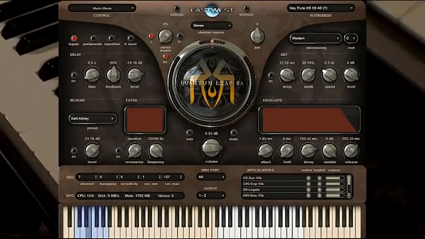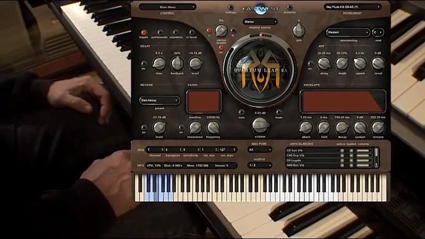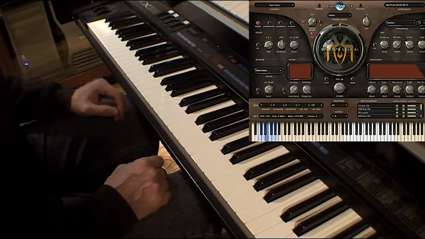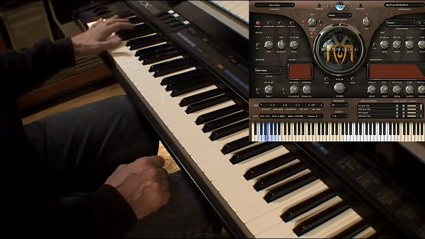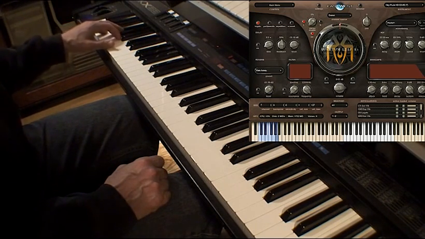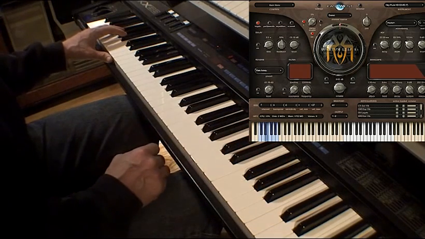Here's a quick demo of a technique known as key switching. Key switching allows a composer to squeeze a lot more expression out of his sampled instruments, and it works like this. Each of the blue keys on the left side of the keyboard represents different articulations or playing styles of a particular instrument. If I press one of these keys, it makes no sound. But it instantly remaps the entire keyboard with a new set of samples.